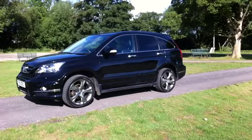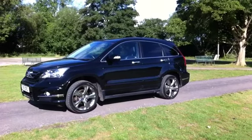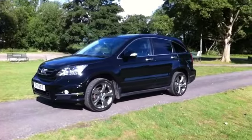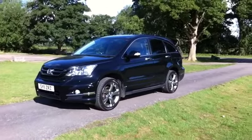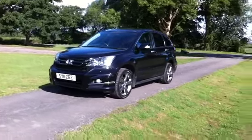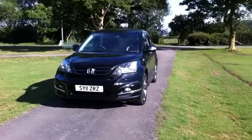This car's also got these beautiful big 5-spoke 19-inch alloys with a kind of magnesium effect, and black running boards. It also benefits from the high level rear spoiler, which changes the profile of the car. There's extra body protection mouldings on the side of the car as well. As you can see, it's finished in Nighthawk black, which is the colour of choice on these cars.